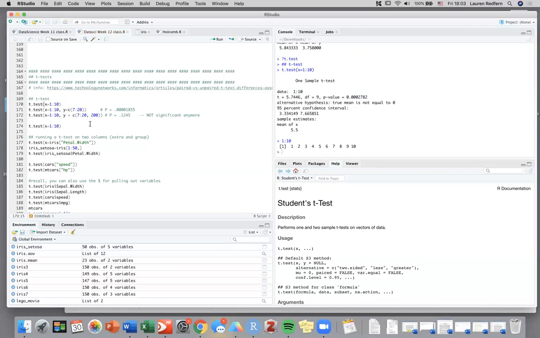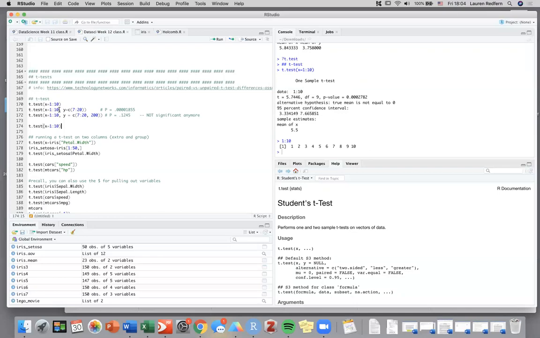If you also want to run a t-test for 2 samples, this is going to turn it into a Welch's 2-sample t-test. So then you can provide both x and y. If you don't provide y, it's assuming y is null, and it's going to run it as a student's t-test. If you provide y, then you're providing a second set of data that you're going to be running a t-test for, and it becomes a 2-sample t-test.